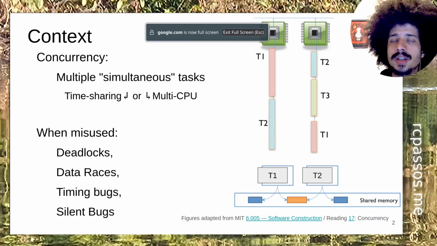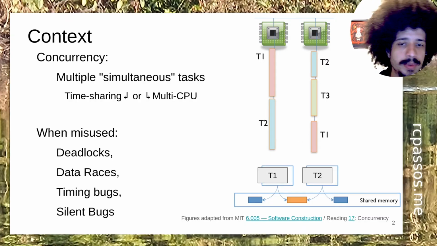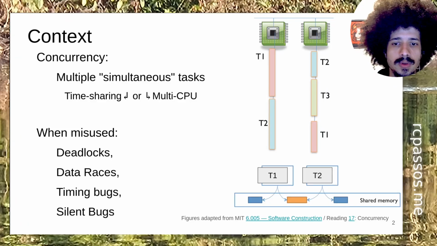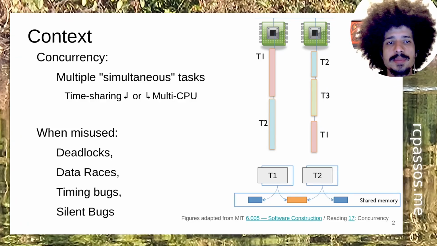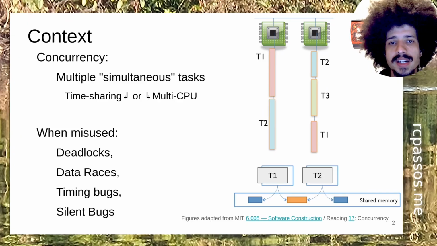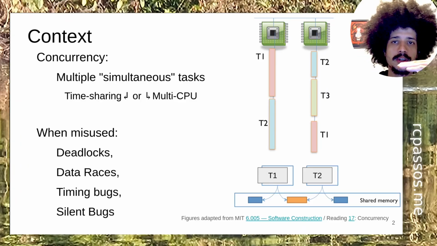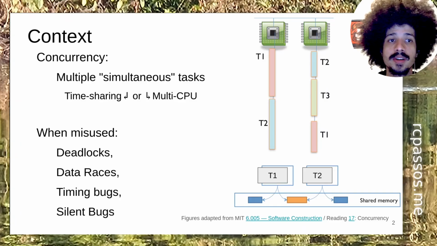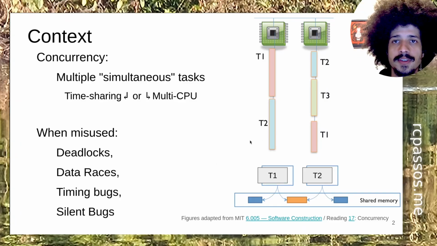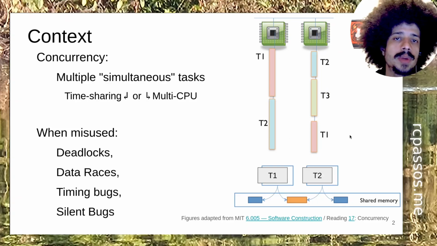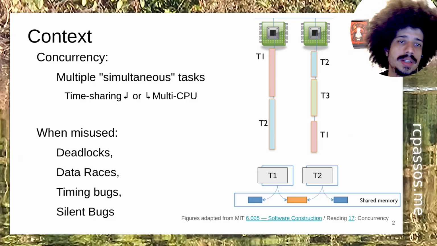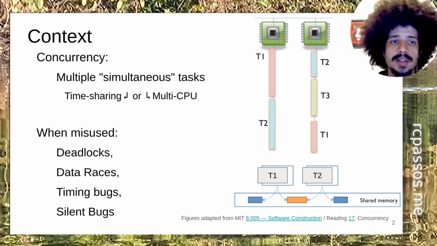So, what is concurrency? For those of us using computers, this feels like parallelism, but it's not the same thing. Initially, computers didn't have multiple CPUs, so operating systems used the time-sharing technique to run multiple tasks one at a time, running a bit of one and a bit of the other, and you get a sensation of parallelism this way. This is the example in the first column here. We have two tasks, one executes at one time, the second executes after that, and we can interleave these, leaving the impression that they run in parallel.